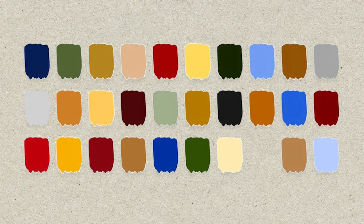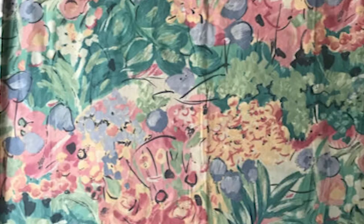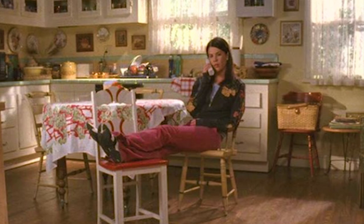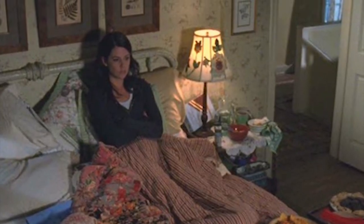Before we look at Gilmore Girls' decor, let's look at some textiles and patterns that can bring your space to life. I feel like we can't ignore the use of crazy patterns and clashing textures in the show, which is quite nostalgic because lots of 90s and noughties home interiors had lots of those bold clashing textures. I specifically remember growing up with a sage green carpet, velvet furniture, and curtains and bedding that looked something like this. For the late 90s, early 2000s, Lorelei's house was actually relatively mild — it was painted in a magnolia yellow tone, but later in the series that changed to a yellow wallpaper instead. Which brings us to something we just cannot ignore: the amount of wallpaper used on this show, from the Dragonfly Inn to the Gilmore Girls' house. So if you want to replicate this look, make sure to look for busy wallpapers.